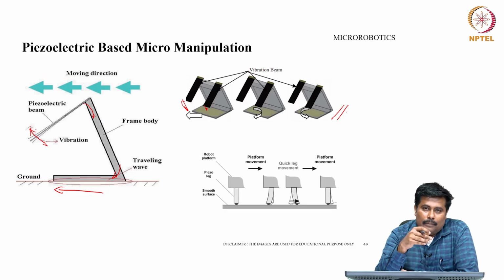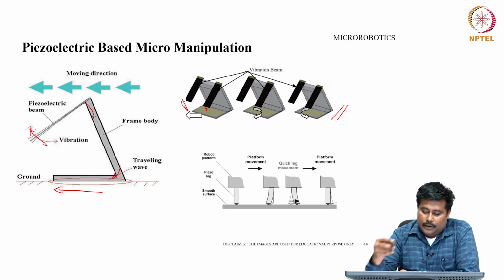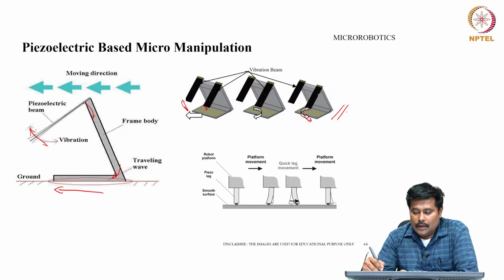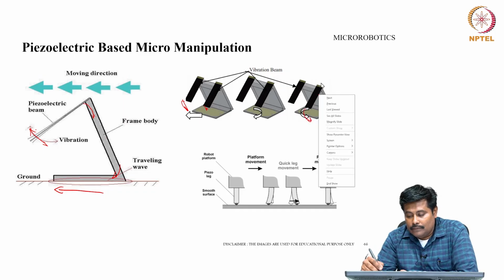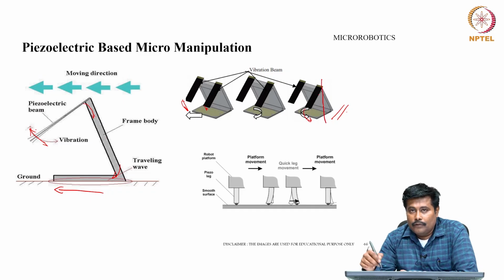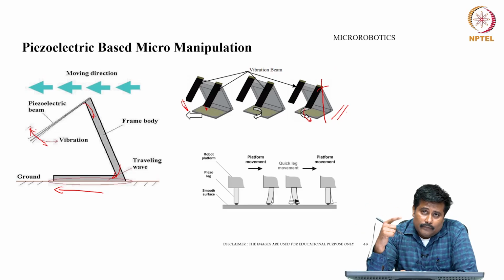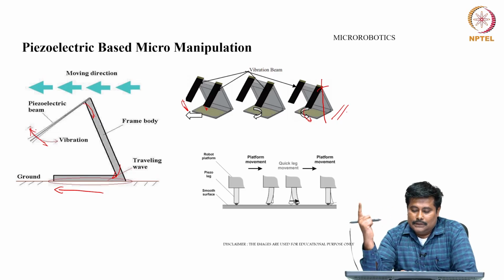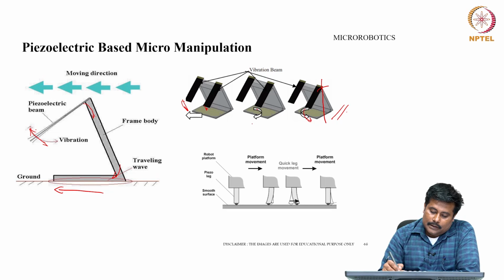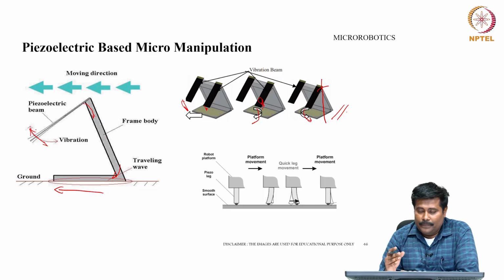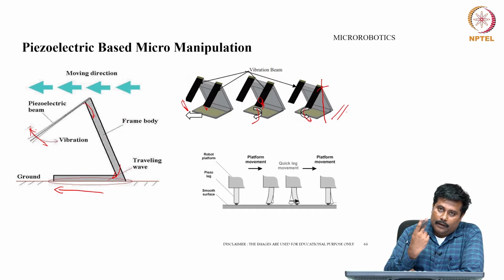The one which is vibrating at a very high frequency will try to create a movement in this direction, and the one which is vibrating at a very low frequency will be the axis point for the rotation. In fact, when this beam is idle, it will act as an axis point, and when the other beam is vibrating at a high frequency, there will be a deflection. Similarly, if we want to rotate in this particular direction, this one will vibrate at a very high frequency, and this one will be in a standstill position, so that this standstill position is capable enough of creating a different orientation.